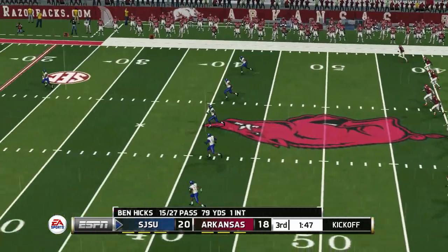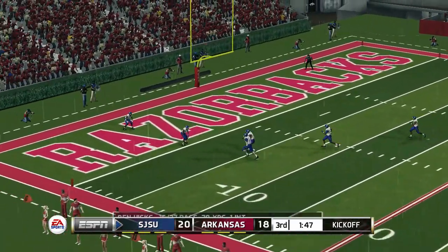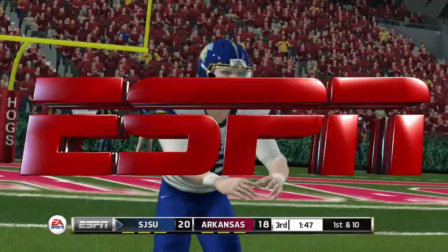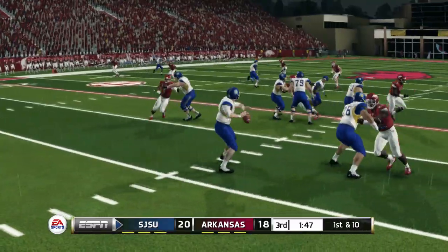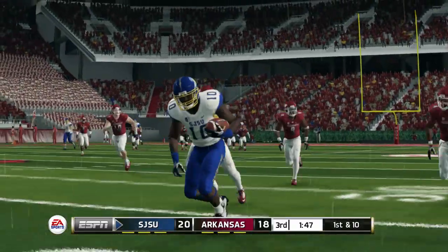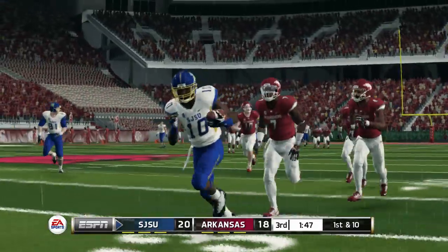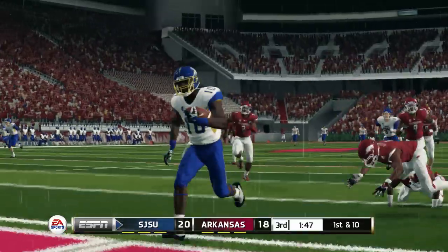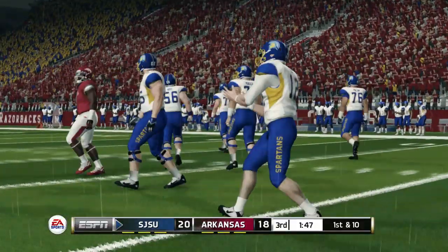Boy, this offense right now is just being physical, really controlling the line of scrimmage, and it's opening up some nice big lanes for the running back. Wow, close game here, and up and down the field with both these offenses matching what the others done. Well, it's fun to watch each offense get an opportunity to go out and make plays, and you're right, you almost feel as if one offense feels challenged and has to be able to bounce back, and they've done that.